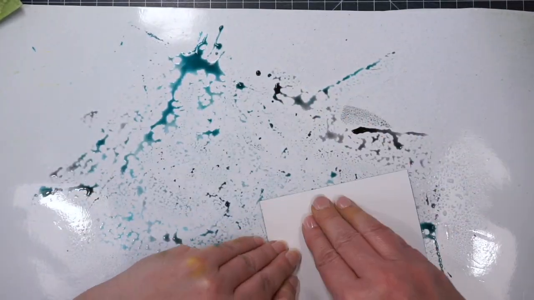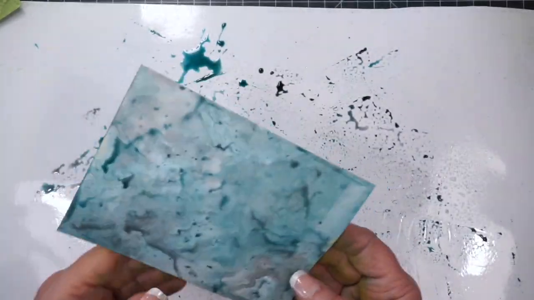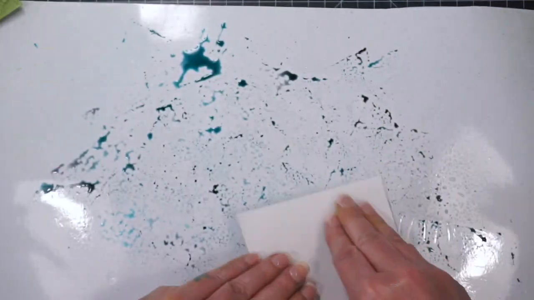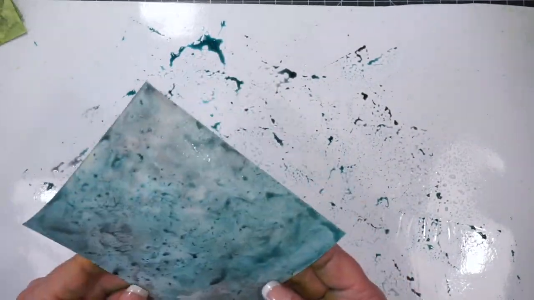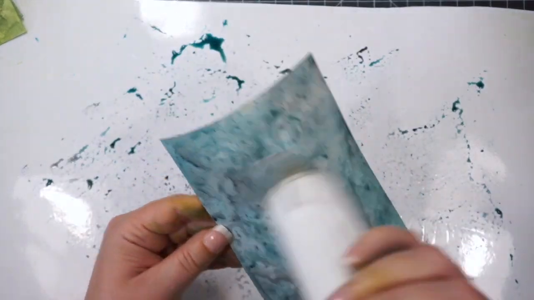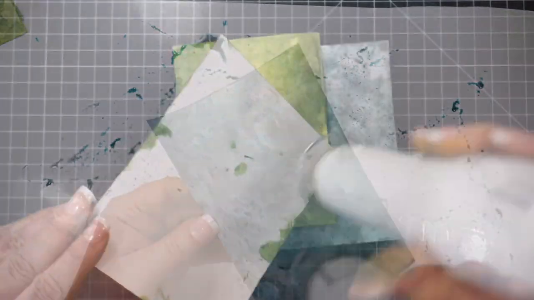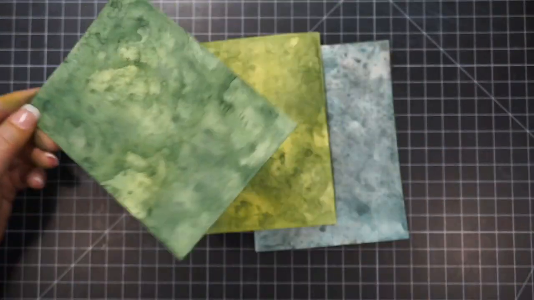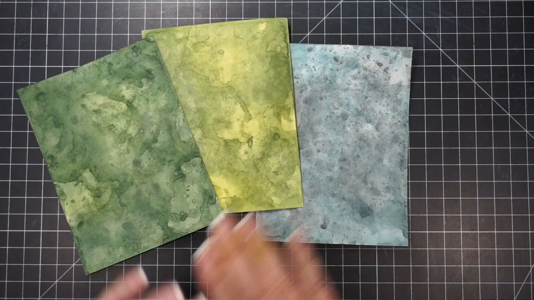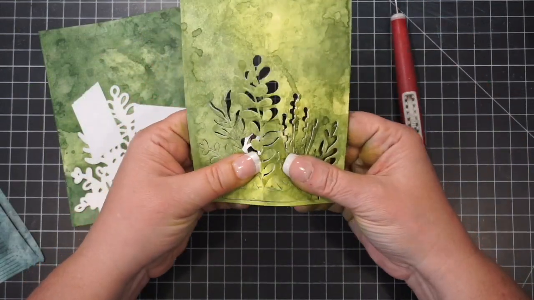Once again, I follow the same process. I will ink it up, give it a little dry, then pat it back in the ink again and I keep going until I'm happy with this effect. The important thing to remember in the ink smooshing process is to give it a little dry in between layers. Finally, you see all three panels there and I think they're just so pretty.